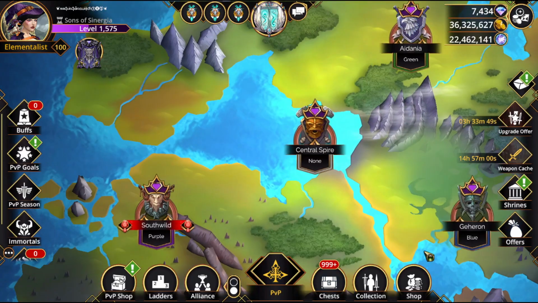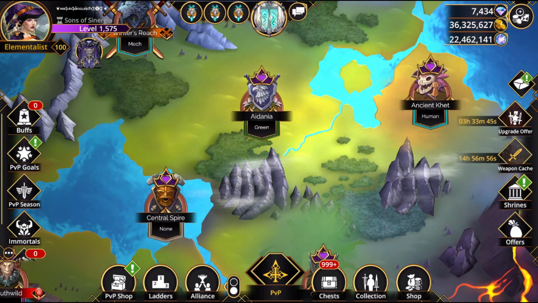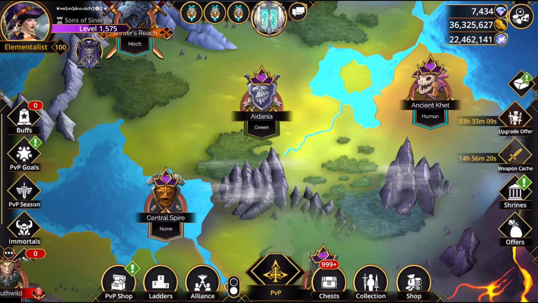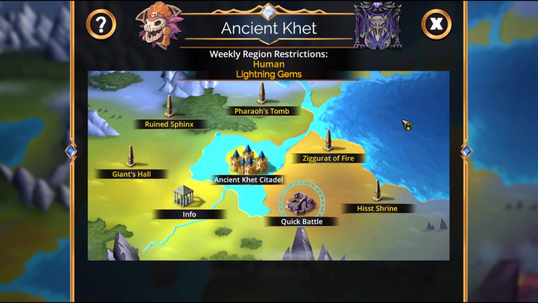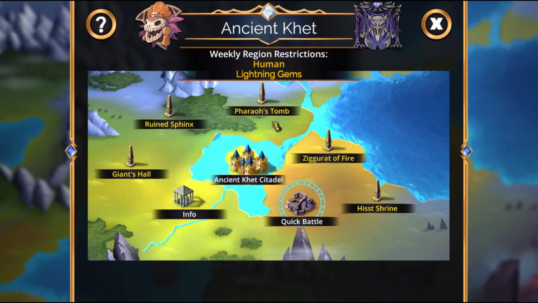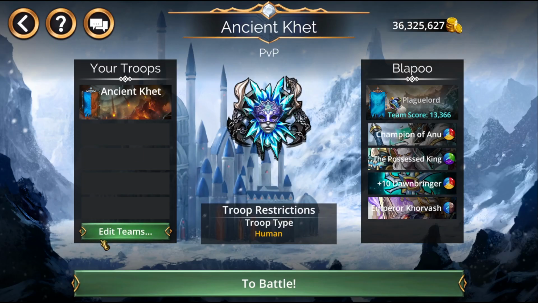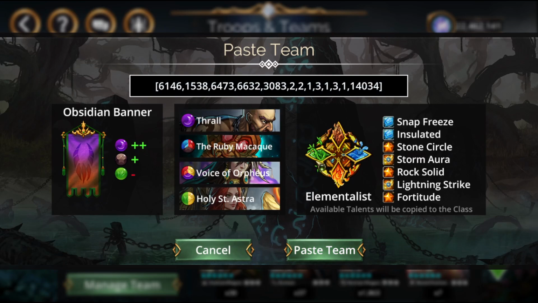So Ancient Khet with the restriction human. Okay. Ancient Khet, human, and lightning gems. So one team here also. Manage and paste with, you guessed it, Ruby Macaque.